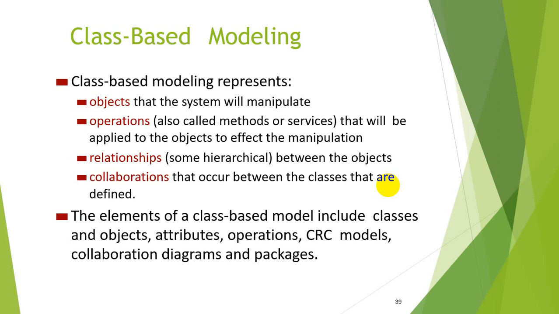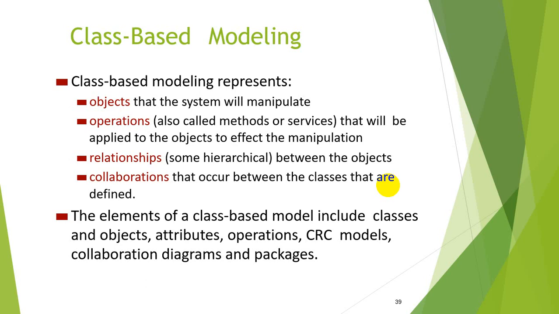in the OOP course. So class-based modeling represents objects that the system will manipulate, operations also called methods or services that will be applied to the objects to effect the manipulation. The relationship between the objects is somewhere hierarchical, and collaboration occurs between the classes that are defined. So we have done the same thing when we were studying object-oriented programming.